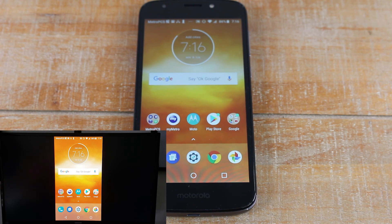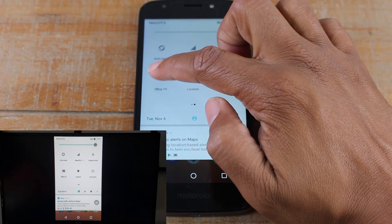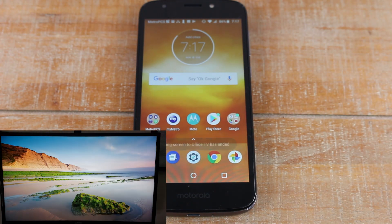There is another way to cast your screen that's better for watching video. I don't recommend this option because whatever is on your screen is going to show on the TV. So let's say you wanted to watch a movie and you still wanted to send text messages and look at your social media — all that will show up on the TV and you wouldn't want that. So we're going to swipe back down again, go to the right, and tap on this to disconnect the cast. Now it's not mirroring the screen anymore.